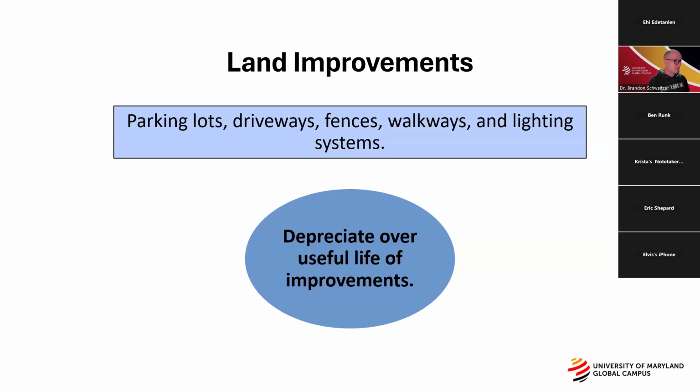Right? Those types of things, yeah, those depreciate over time. We know that. Every winter, that parking lot takes a bit of a beating from the salt and the ice and the rain and the whatevers. And so the parking lot deteriorates over time. It depreciates in value over time. And so it's something we need to continuously improve. But these land improvements, they're associated with the building. And so oftentimes on your 10K report, you'll see things like that.